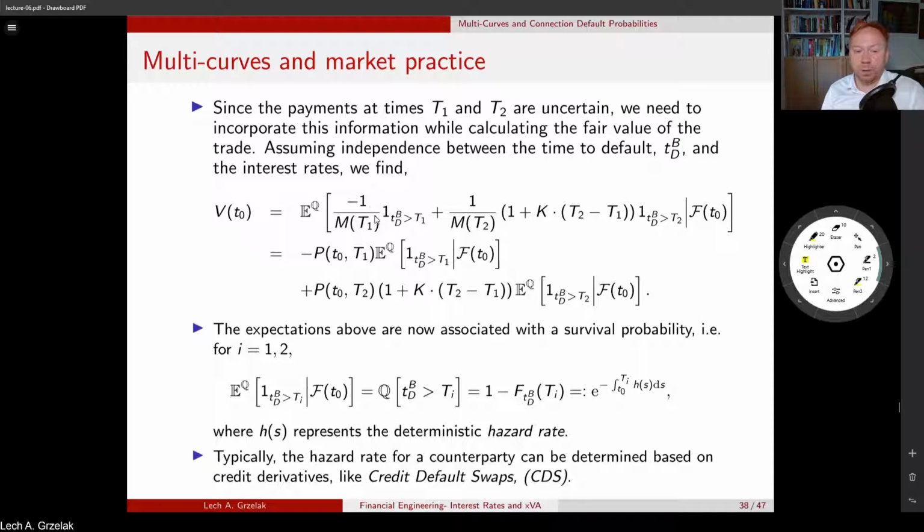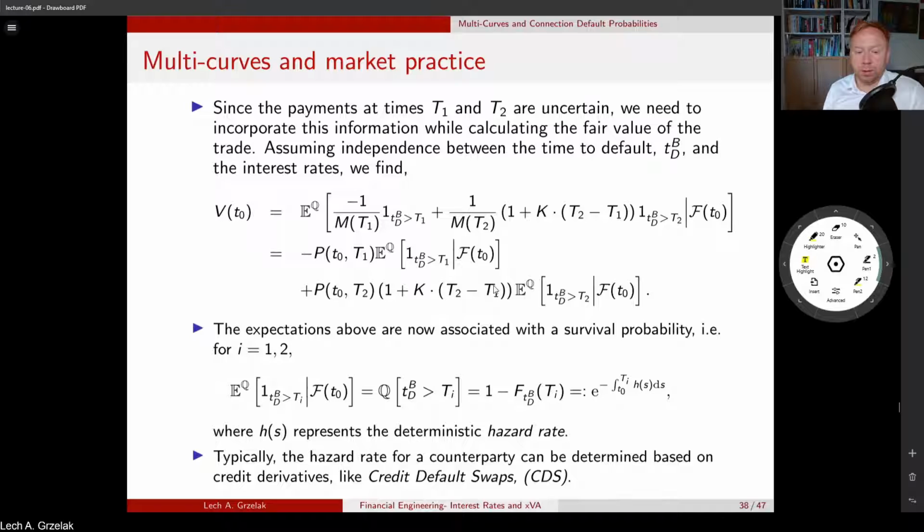Okay, so we have discounting of the first cash flow: we discount today, and this is what we pay to a counterparty. This is what we receive back: we receive back €1, and then the interest rate over the period of time. Again, this is from time t2, so we discount with the money savings account at t2, and only if the default didn't happen before time t2. So it has to be after. Assuming independence between interest rates and the probability of default, in the first expectation we have a discount factor, the zero coupon bond, and then the expectation of the indicator function of the default time being bigger than t1. For the second part we have something similar.